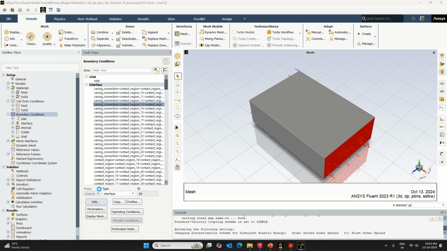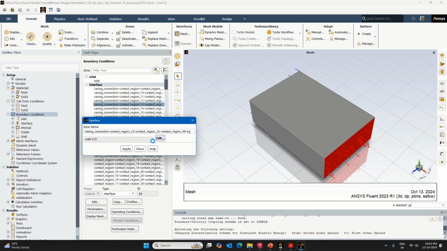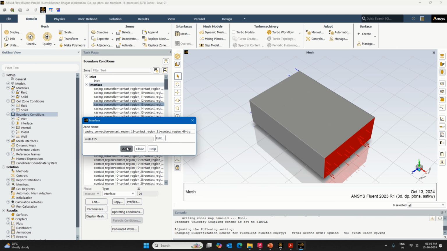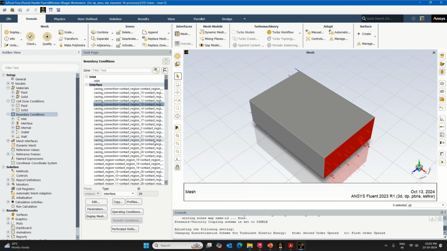So casing convection, make it edit, convection, so heat transfer coefficient, so make it aluminum, make it apply, then close.